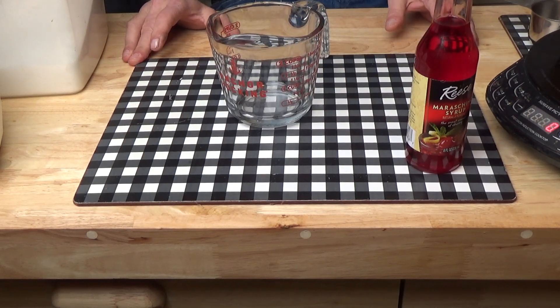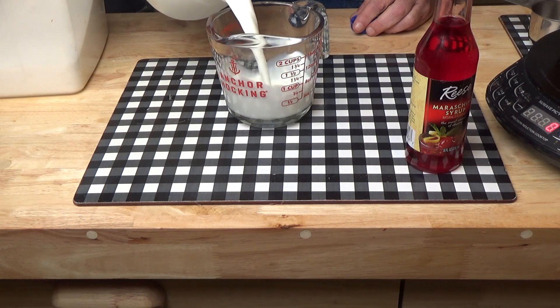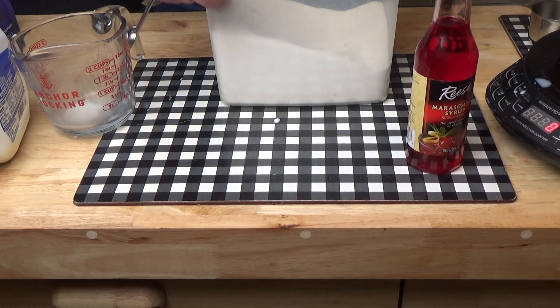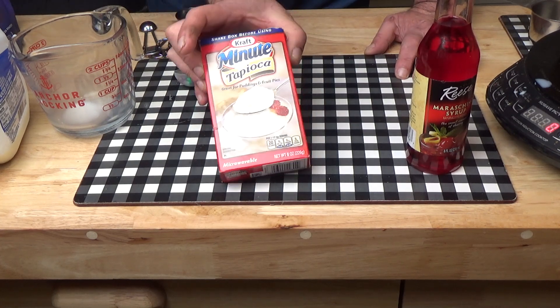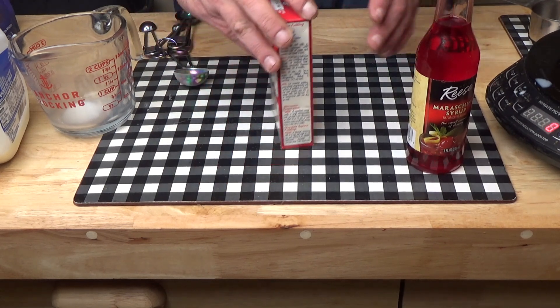This is a two-part process. First, we're going to make the cherry part, and we need three cups of milk. I'm using two percent milk and it comes out creamy. Next, we are going to add three tablespoons of plain granulated sugar. Now, when I was going through my trials and errors, I got the flavor down first, but it was just too rubbery — it needed a texture. I was in my local Price Chopper trying to figure out something to use, and I was down the pudding aisle and I saw this: Minute Instant Tapioca. This is what makes the pie. We need three tablespoons of that.